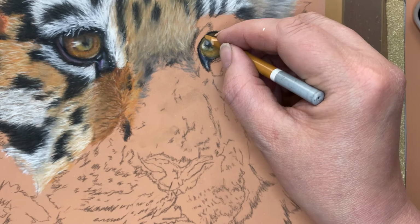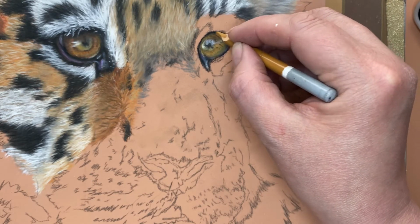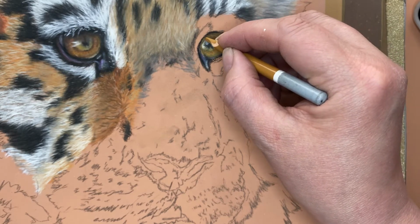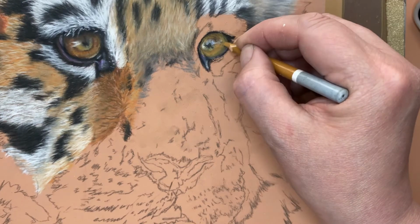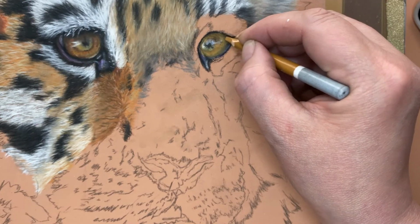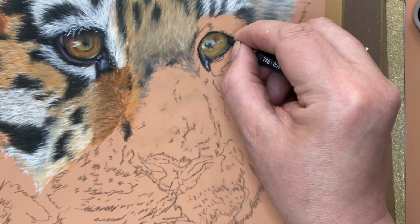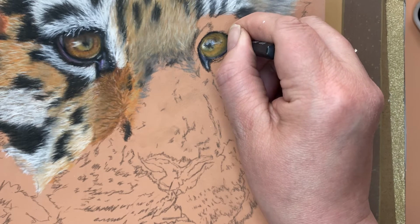But yeah, when I stood up to look at it, it didn't look right. You know, that had a big eye, and the other one was far too small. So I'm now just using this Caran d'Ache black to recreate the outline of the eye that I had drawn over.